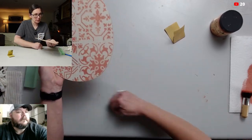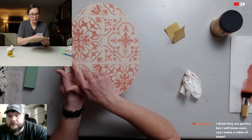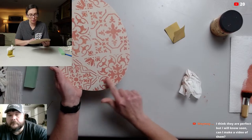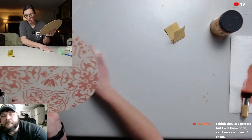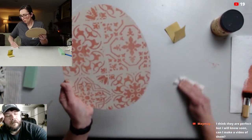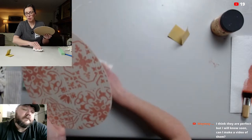Can you see it in the camera? Yeah. Just a little bit of distress. And the texture of the wood, the lines and stuff like that, kind of show through. I like it just a little bit. Mamie says she thinks they're perfect. Awesome. But she'll know soon. And of course you can, Mamie. You don't have to, but you can if you want to.